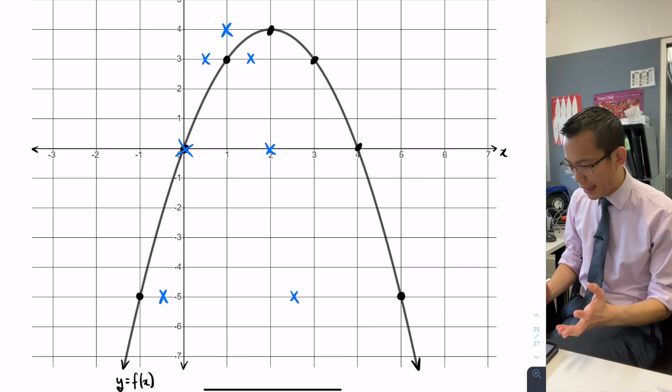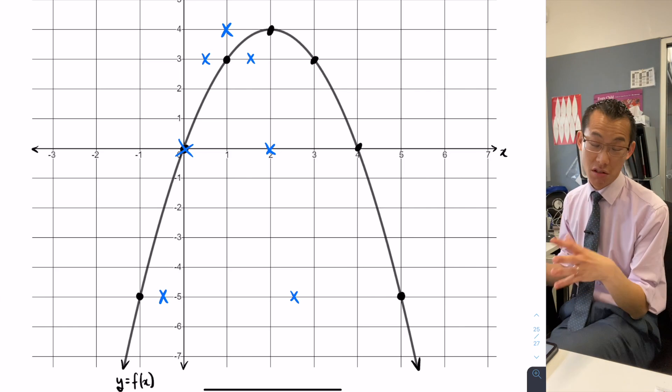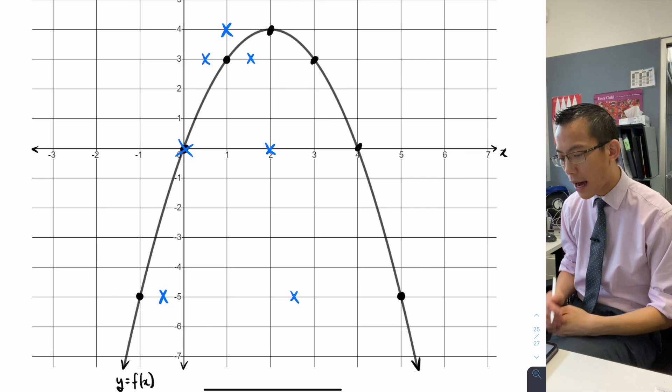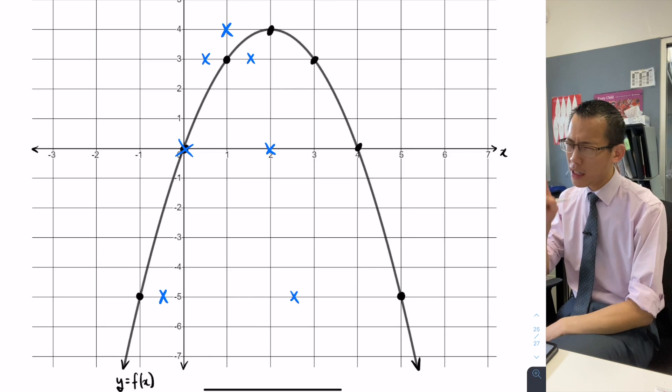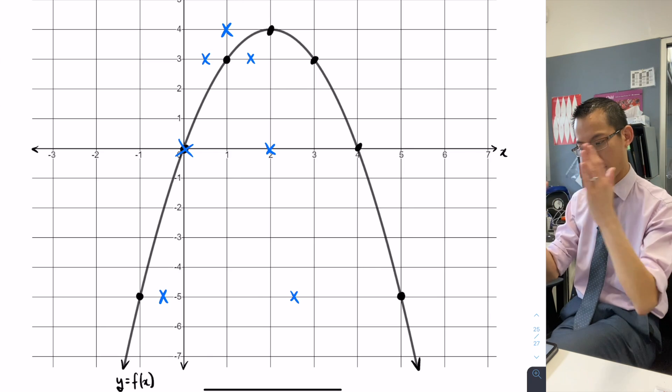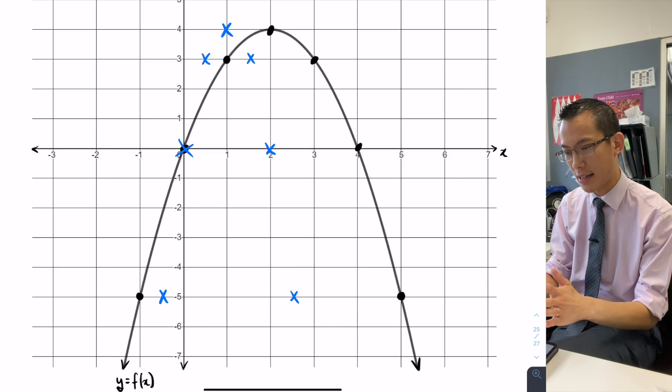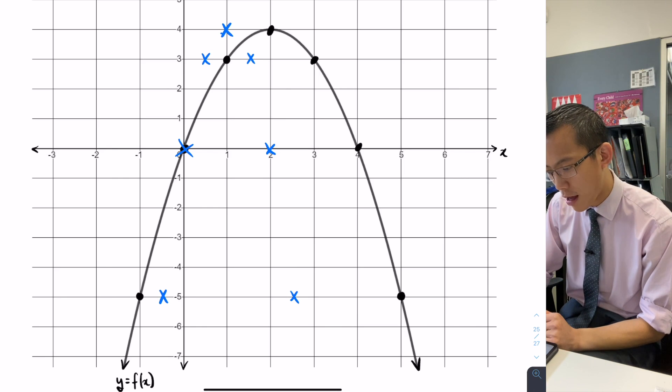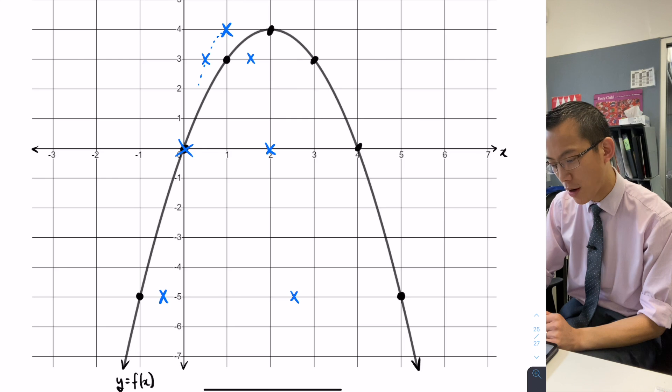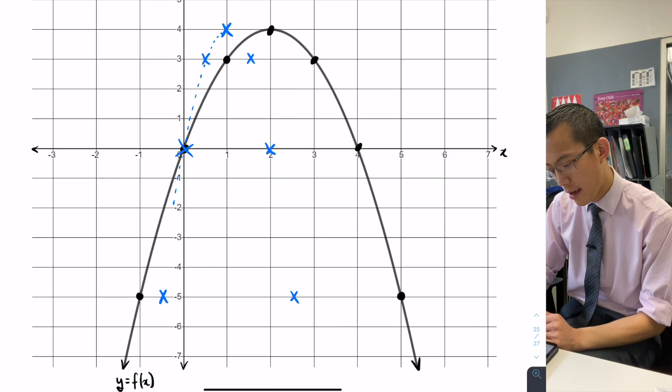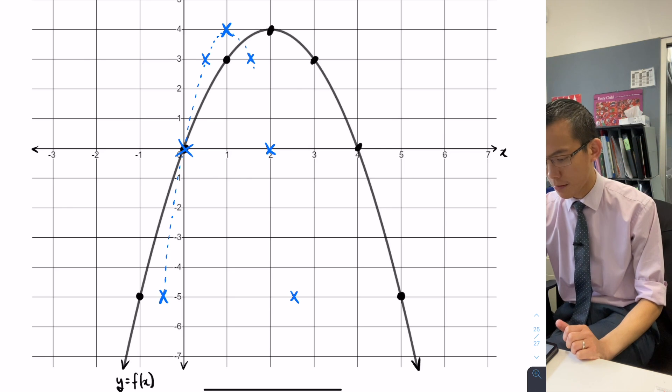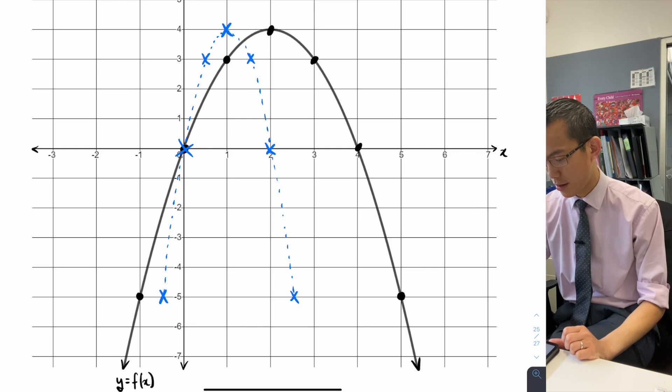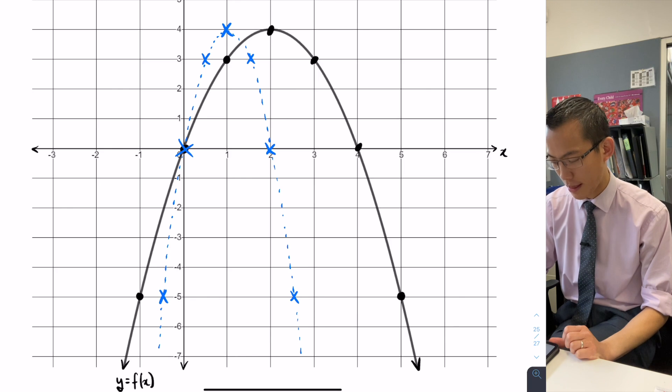What I'm going to do is I'm going to think about, what does this thing look like? This is not the actual graph that I'm going to end up with, because I've only done one of the transformations. I've only done the squashing bit. I need to do the second one. But let's just quickly get a sense for ourselves. I'm just going to draw some dotted lines here. If I join the dots, if I connect these, here is this sort of skinnier looking parabola that we were hoping to get. So you're like, okay, good. I've done one of my translations and I guess it sort of keeps on going downwards like that.